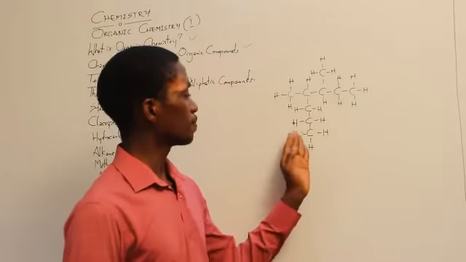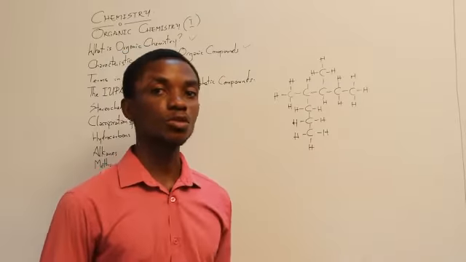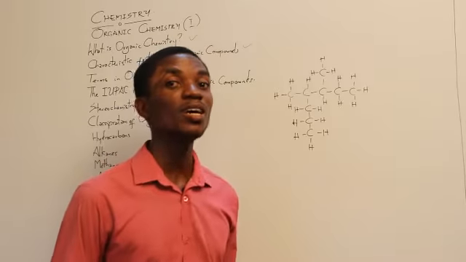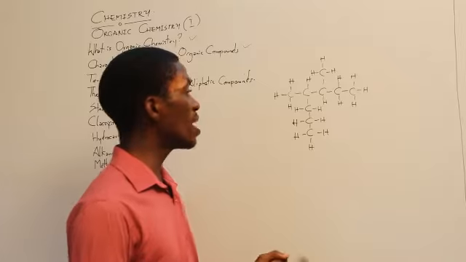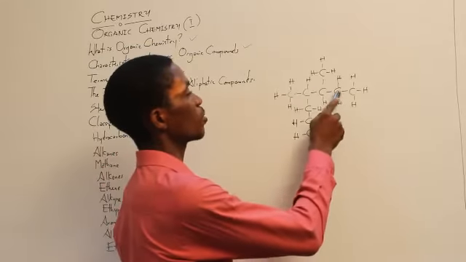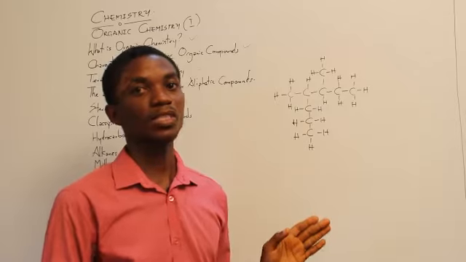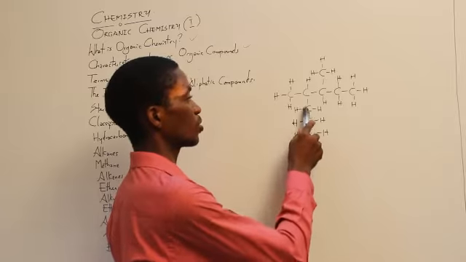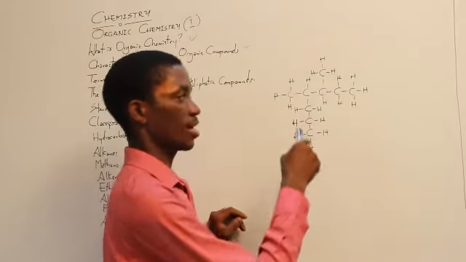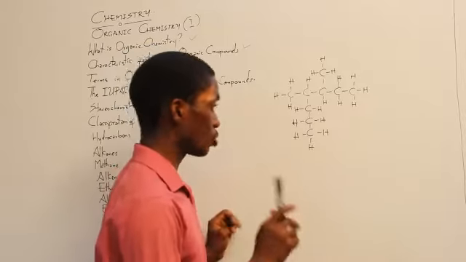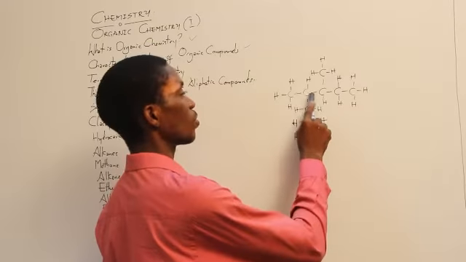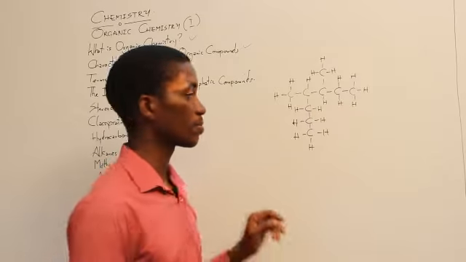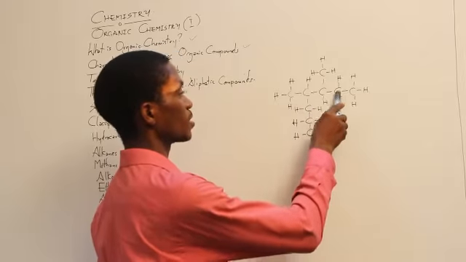So I said the longest chain. So you count the continuous longest chain. It does not matter whether there is a bend or not. Many people would like to say 1, 2, 3, 4, 5, and we want to take it like that, but that would be wrong, because I could also take it as 1, 2, 3, 4, 5, 6, and that will still be wrong, because the truth is it can be 1, 2, 3, 4, 5, 6, 7. That's the longest continuous chain.